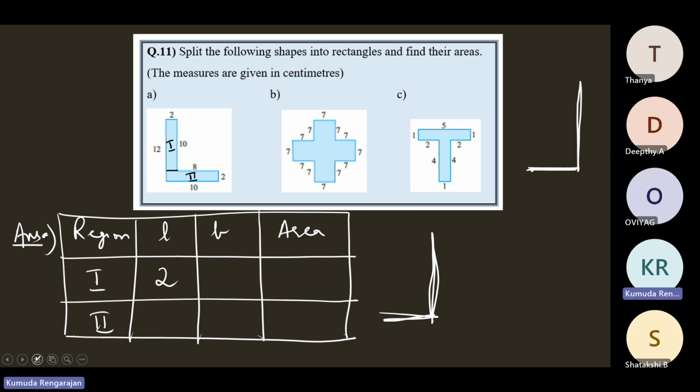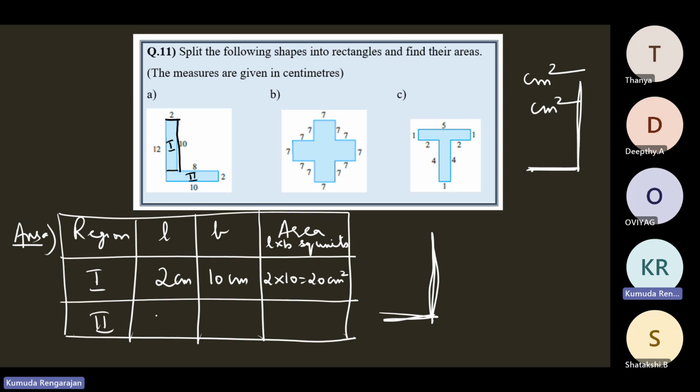Okay, ma'am. Okay, so, but it's okay. You're not wrong. So take this one as the length and this one as the breadth. So yeah, you're right. Length is 2 units, or 2 centimeters, and the breadth is 10 centimeters. Correct. So what's the area? 20 centimeter square units, ma'am. Very good. So 2 into 10, 20. We'll not say centimeter, we'll just say centimeter squared. That's all. Centimeter squared.